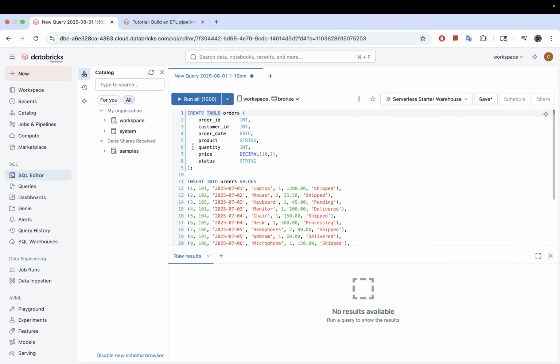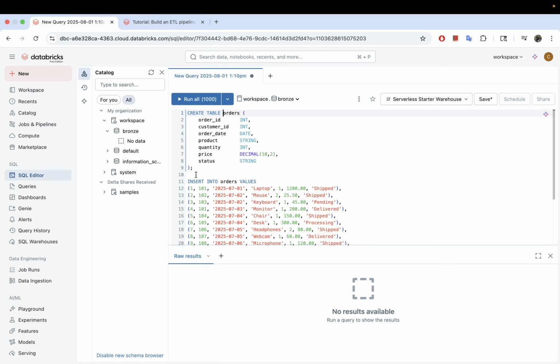So I know this table does not exist within our workspace, so I'm just going to create it, right? And this is what I was mentioning, because we already selected where we want to create a table, then that's good. But if you just want to be sure, then you can use the three-level namespace where you select the workspace, so that will be something like this: workspace dot we want to put it in prawns dot orders, and that is still going to work.